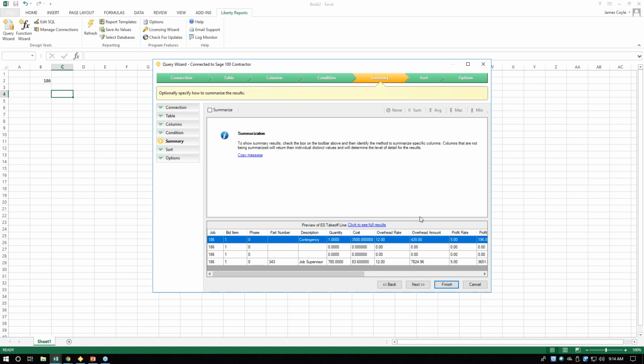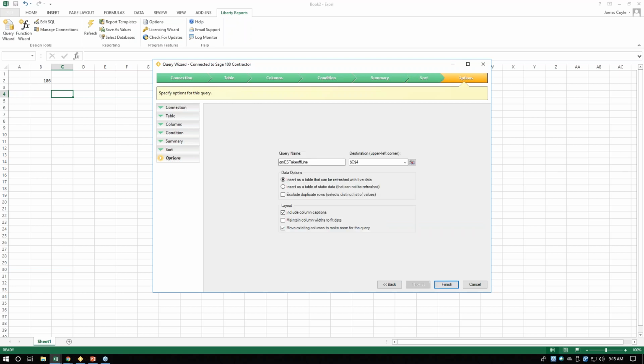And then you'd have to know more about it. You would have grabbed all the columns like I just did if you're going to summarize it by part number or bid item or whatever it is. You'd only pick the columns that are non-numeric, that are unique for what you want to summarize by. Or just pull it all in and then use a pivot table, if that's what you want to do.